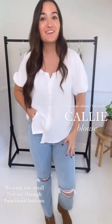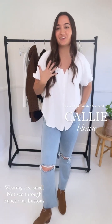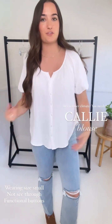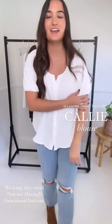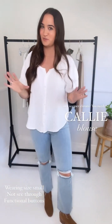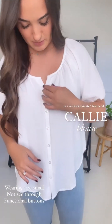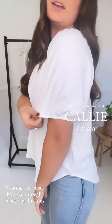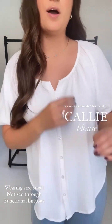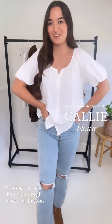Next I wanted to show the Cali blouse — in case you don't need coats, sweaters, or long sleeves and just need a short sleeve blouse that can still give fall vibes. I threw it on and it's a no-fuss piece — nothing tight or uncomfortable, no itching or rubbing. The buttons are all functional, it has a beautiful little V-neckline, and elastic sleeves. I'm wearing a nude bra and it is not see-through at all. Wearing a size small.